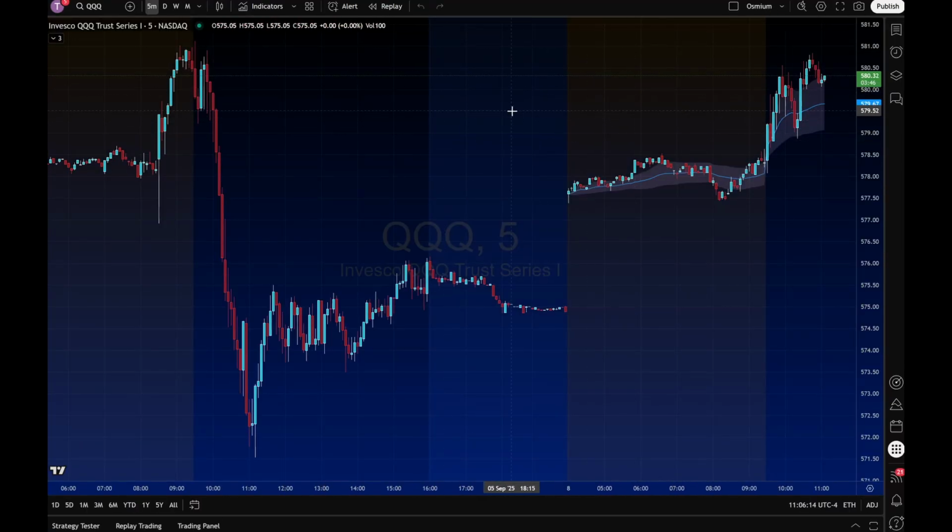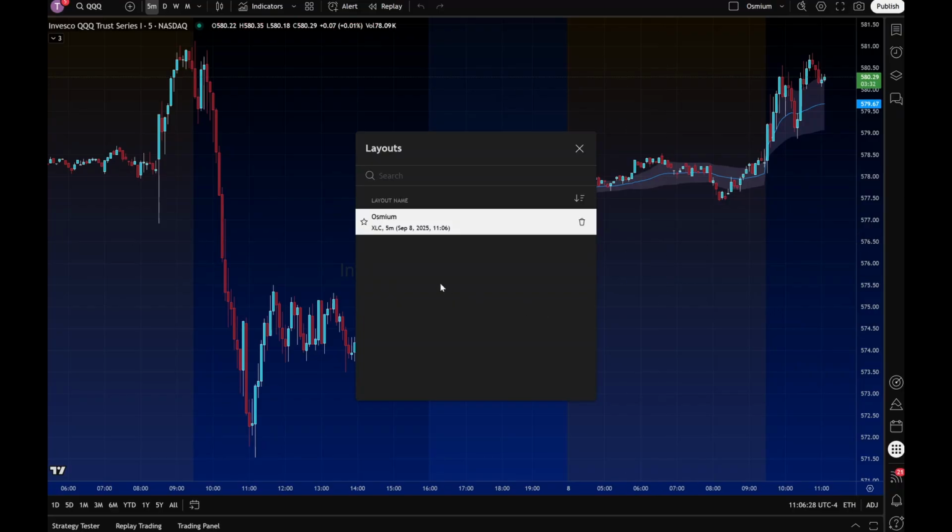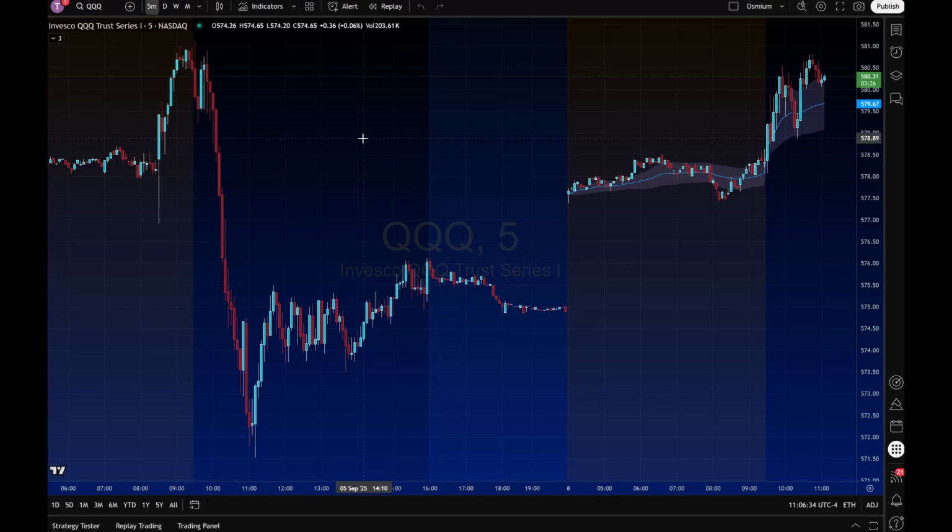Something else to consider too: if you want to switch the default chart that comes up in TradingView, you can't just select recently used. You would need to go to open layout and select it from here, and now it becomes your default if you're logged in.